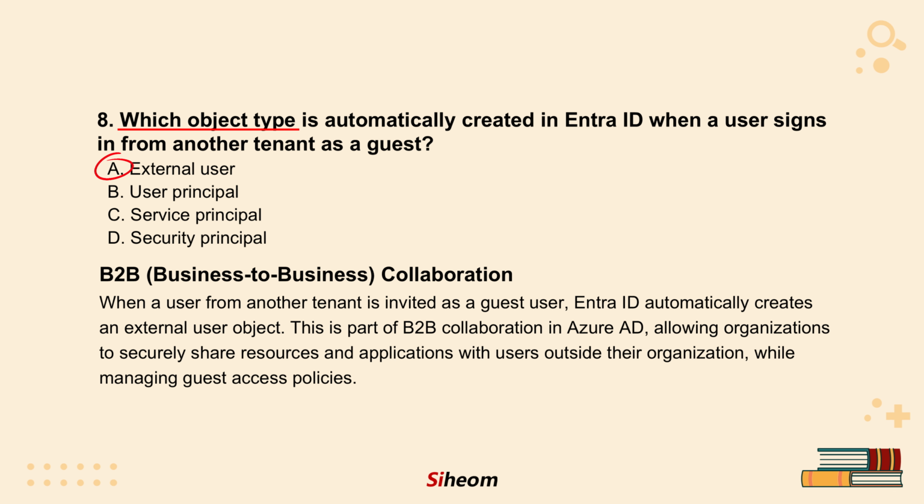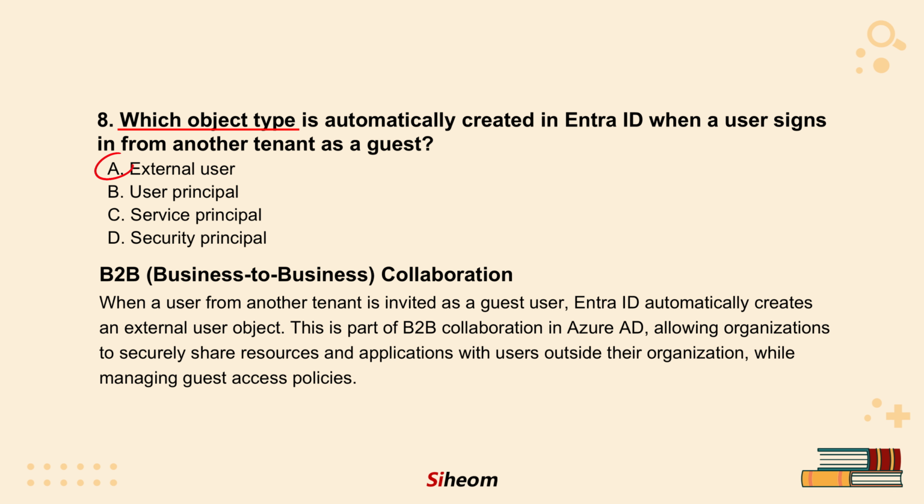Well, having distinct external user objects allows you to manage these guest users separately and specifically from your internal employee accounts. Ah, okay. Control. Exactly. You can assign them tailored permissions, manage their access to specific resources within your tenant, and even control their lifecycle as guests. Maybe they only need access for project duration. This segregation is crucial for maintaining secure and effective collaboration with external partners while retaining control over your internal environment.